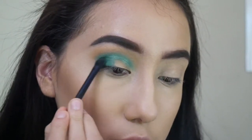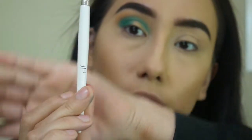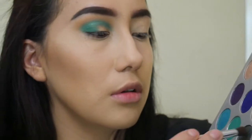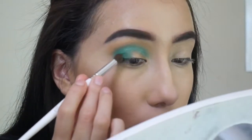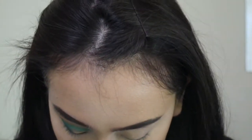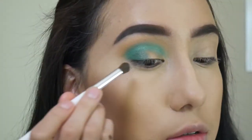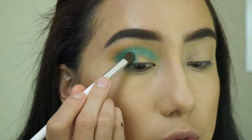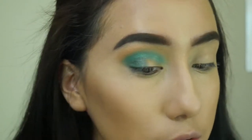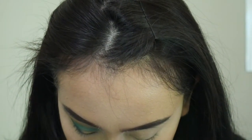We're using this dark green, and now we're using our e.l.f. brush. We're going to use a grayish green color and apply that on half of my eyelid for extra colors. That way, it goes from a darker shade to a lighter shade. Ooh, nice. Dragon Scale.